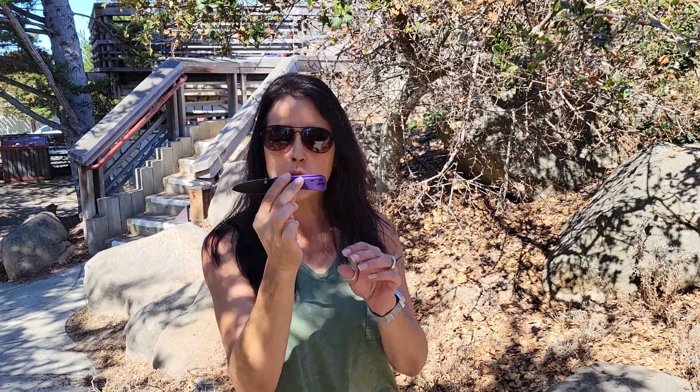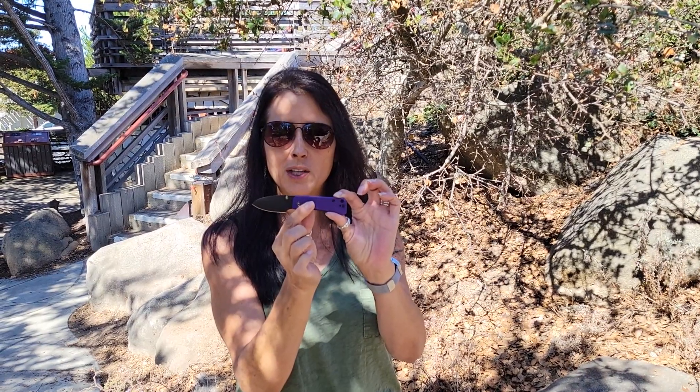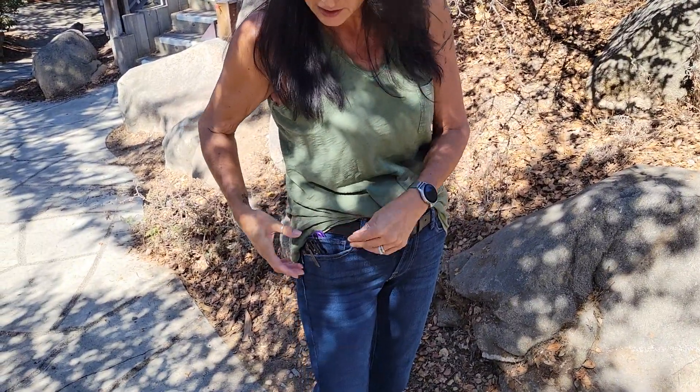And my gorgeous purple G10. Got to love this knife. So today we've got two babies riding in my pocket — my little lady, tiny, tiny, wee pockets down here. I can't even get them in my pocket, that's how hard it is. But that's what we got going today. What's in your pocket? Have a great day.